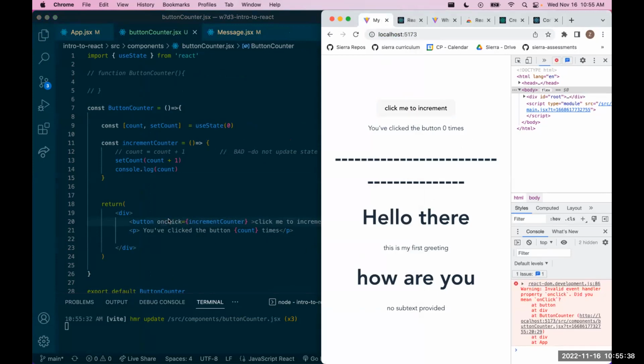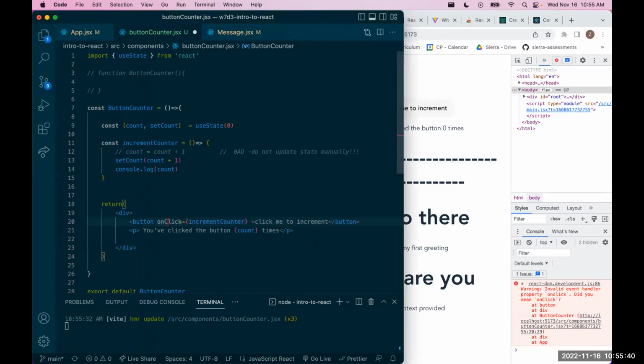Did it work, you said, or no? No, mine's camel cased. It's still not working. So do you have everything the same on the screen? I believe I do.